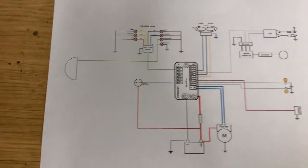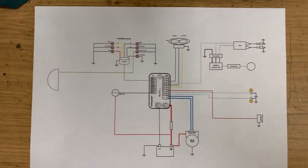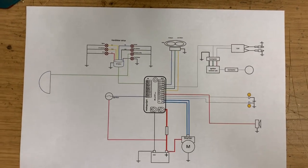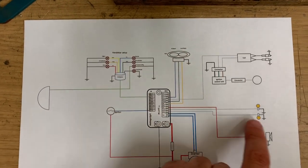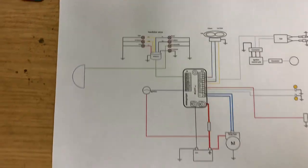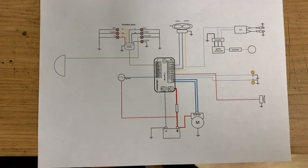Okay, just to leave you then, this is the updated wiring diagram. Now I've added on the headlights and my indicators and horn. There you go. That's the latest.